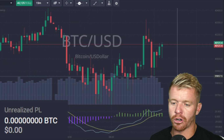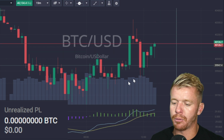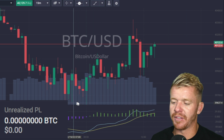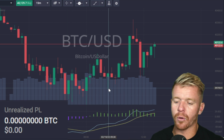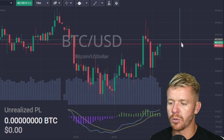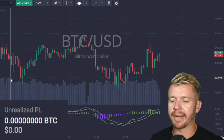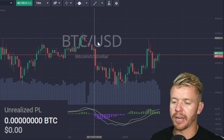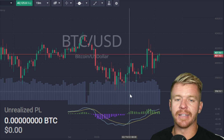Looking at the 15-minute chart right now, you can see on this 15-minute candle, buyers stepping in there, trying to push this back up. Got a little bit of an overall uptrend right now, kind of off of this base at that 39,700 level. So don't really need to go crazy and jump in right away. But I'm going to be watching very closely to see if we get a push up into this level, and then I would look for a break back down. You can see how this thing trended earlier in the day. It trended higher here and then broke down and lost momentum and pulled back to that 39,600.